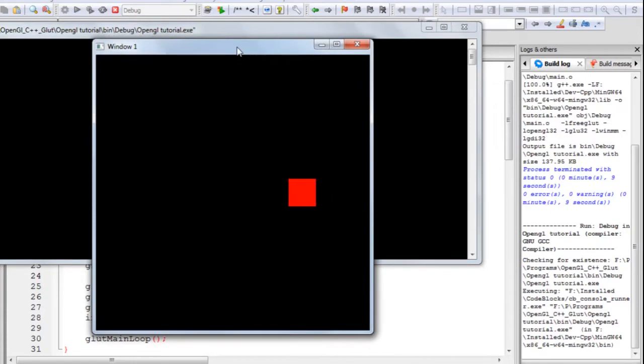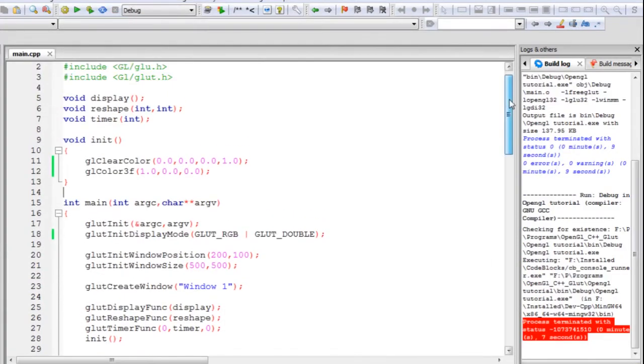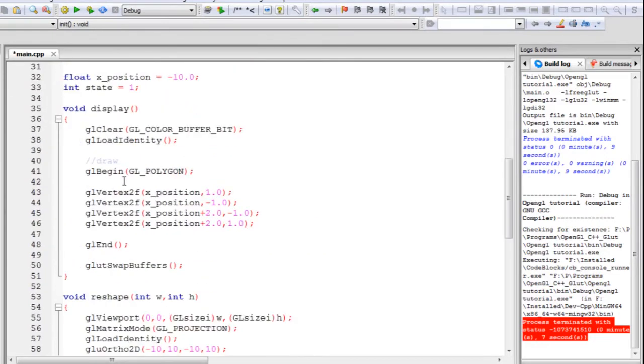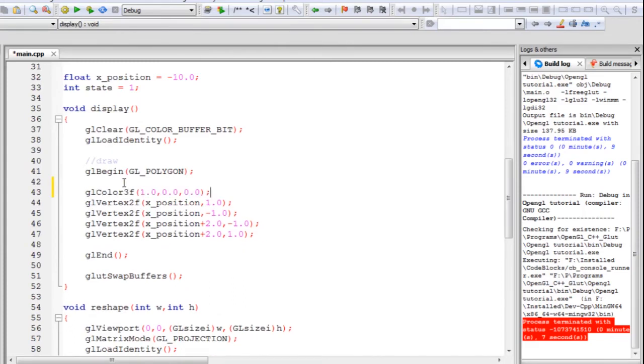Now you can see that the primitive is being drawn in red color. So now this actually is not a very good place to call the function, because you might want different primitives in different colors. So I'll remove it from here and I'll paste it at the place where we are drawing the primitive. So I begin drawing a polygon, then I set the color of the polygon and then I draw the polygon. Now after this all the primitives will be drawn in this color.